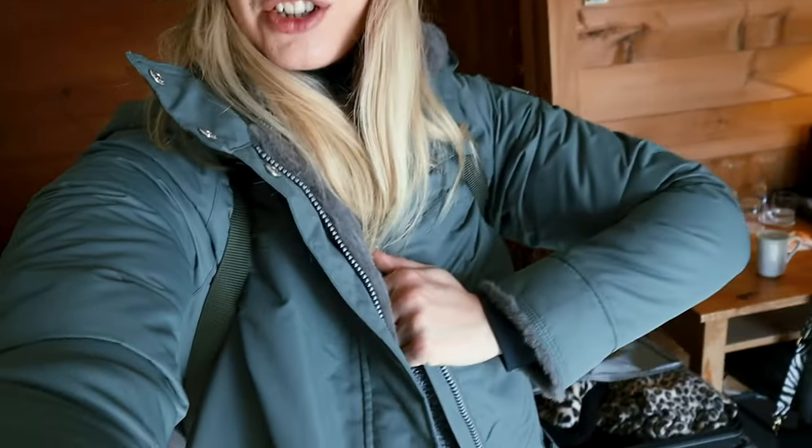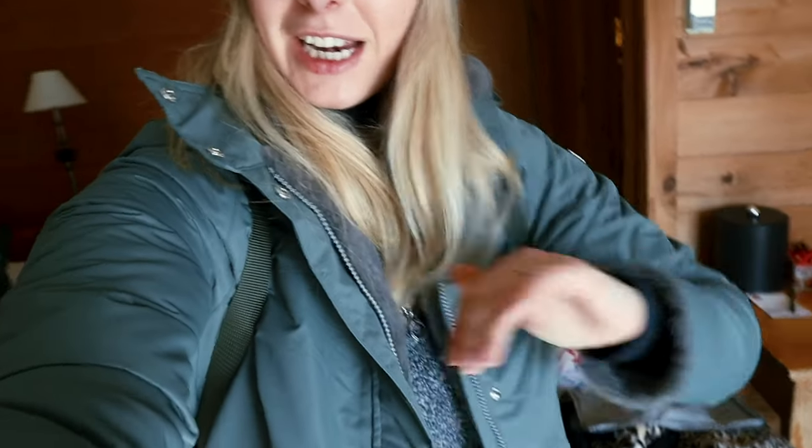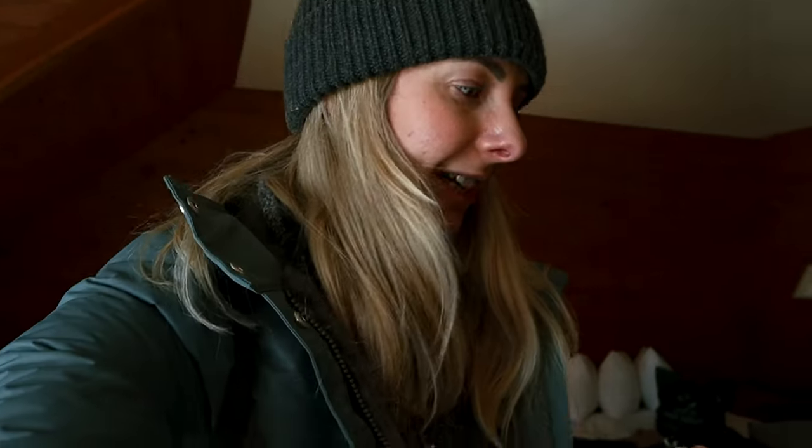So we're going outside — we've got all the gear on. I've got my Regatta jacket in balsam green, a hat, thermals, a fleece over the top, hiking boots, thermal leggings, and a pair of leggings on top, so I shouldn't be cold. Two pairs of gloves. And I've got my backpack with the drone and stuff in. Let's go.